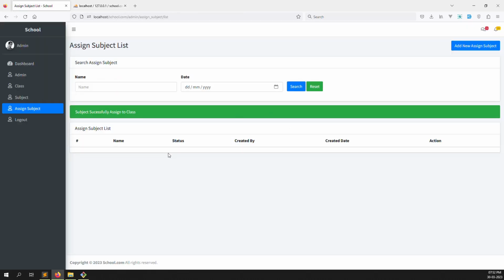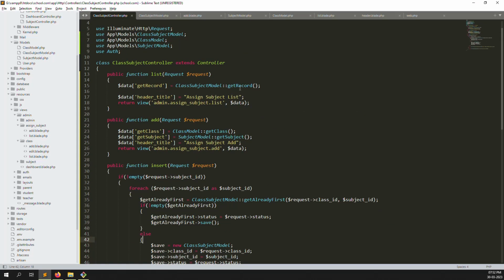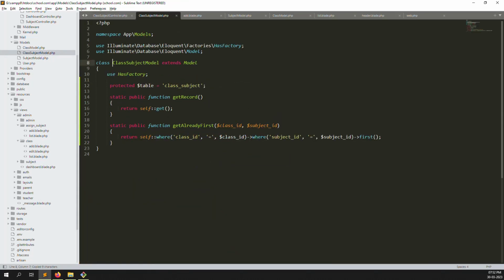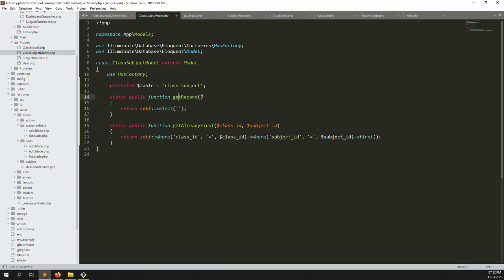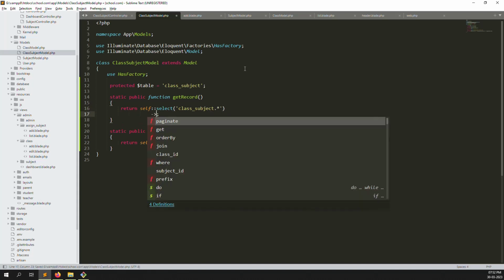Let's create here a listing with the class name, subject name, created by, created date, and action. So we can make a get record list. Class subject model inside the get record. We can do the select class subject dot star. Wait, we need to make some join here. Join.